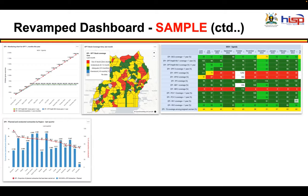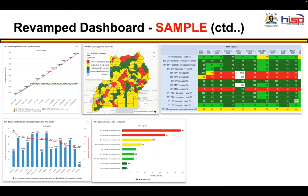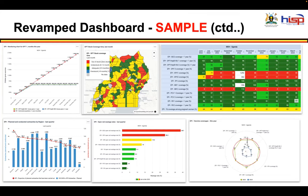We also, of course, brought this dual chart for session planning, where you can look at the sessions conducted versus the proportion of those that were planned versus the proportion of those that were done. And you're able to look at that in one chart. And then you can also look at wastage and also use these legend colors to really highlight those that are maybe high. And then we also brought in the spider chart, where you can do multiple coverage indicators and compare one year with another, and then be able to, of course, put your target line. And you can see for this one in the first year, last year, they were able to hit it. This year, they are still trying to get there. We are just half the year, but one can see that if you are at 33%, will you get to 100%? Yeah, but it helps to compare the current year and the previous year.